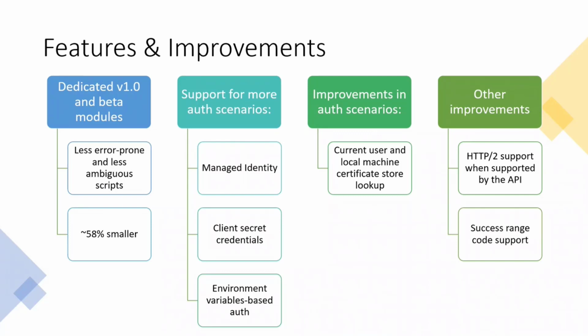And when you are scrolling down the script, today we need to change the profile when we are targeting V1 or beta, and because of that, it's easy to miss that you are changing profiles, and maybe you are not relying as much as possible on V1 as you should, because as we know, beta endpoints sometimes can introduce breaking changes. So we decided to split the SDK into two, to have less error-prone and less ambiguous scripts, because now we have the beta prefix in all beta commandlets.